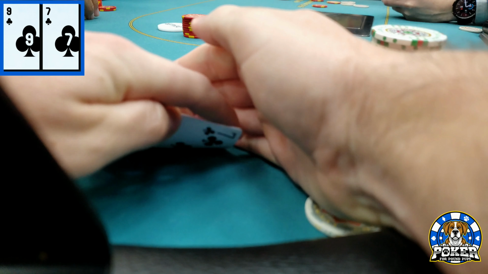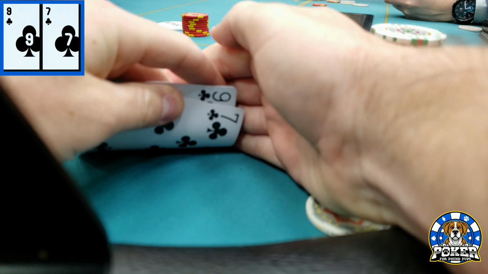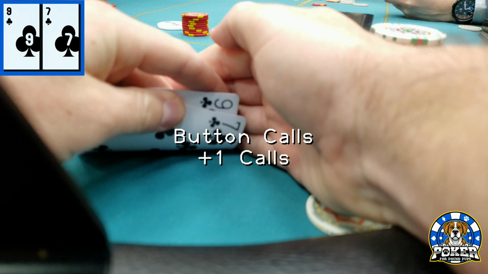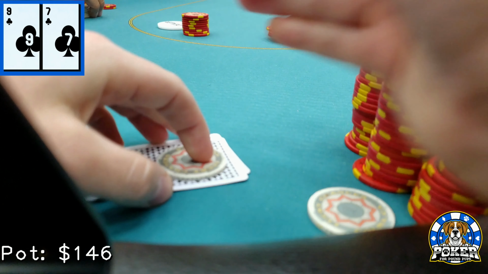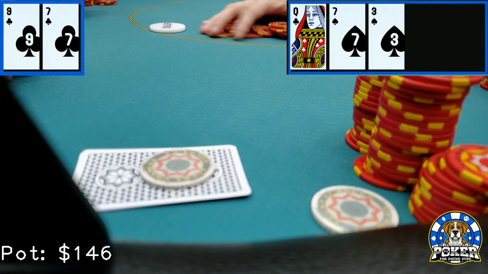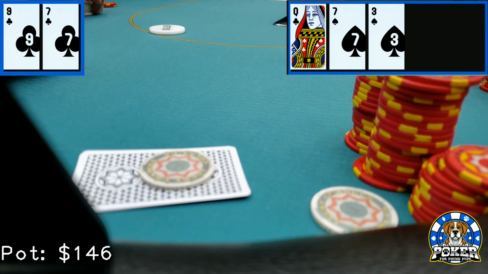In the first notable hand, plus one limps for $10, and I raise 9-7 of clubs in the cutoff to $45 and get called by the button and the initial limper. So we go 3 ways to a flop of Queen 7-3 with 2 spades and a club. I've got middle pair and a backdoor flush draw, so when plus one checks, I'm really going to miss this board a lot, and multi-way, I've got some showdown value.